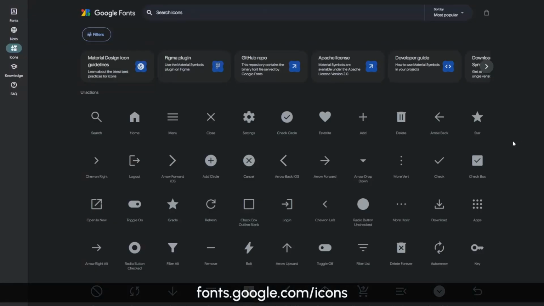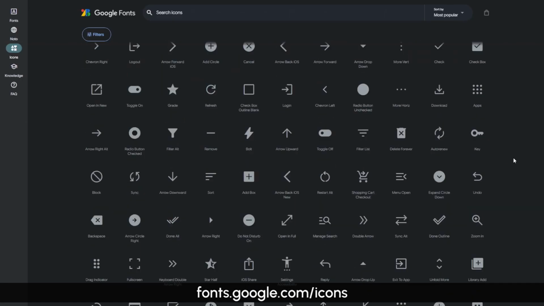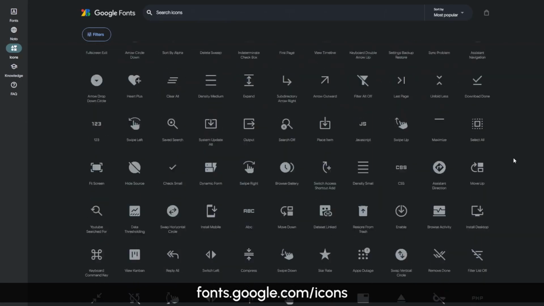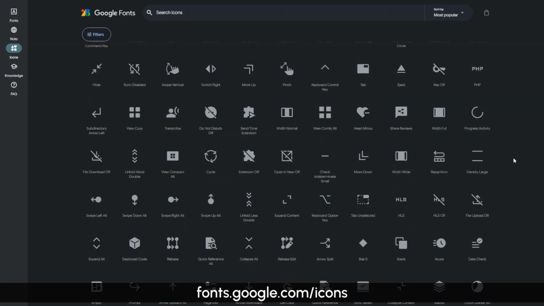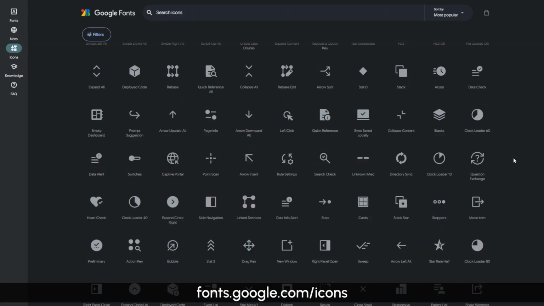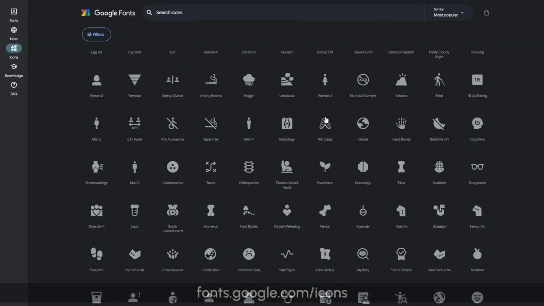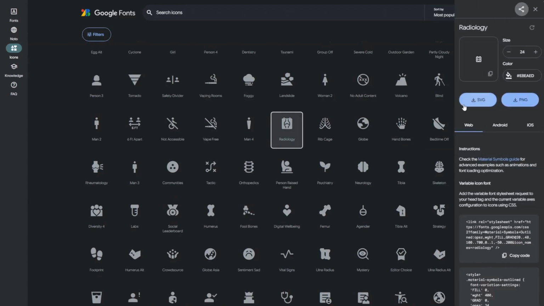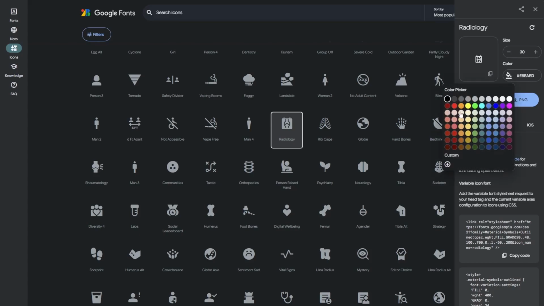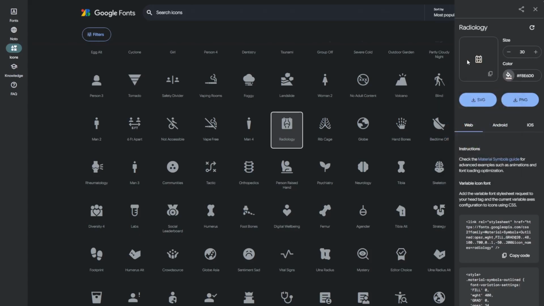And next we have Material Design icons from Google. I think the icons for this one are pretty limited in my opinion. Let's see. I can download the SVG and also PNG format as well. Can change the size, and also I can change the color for the icon.